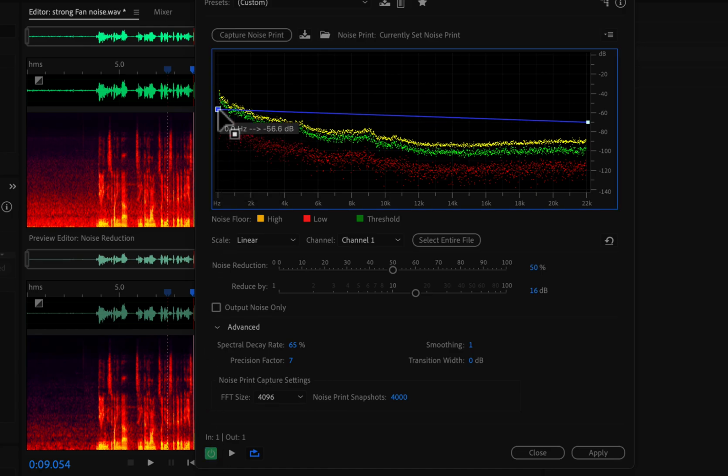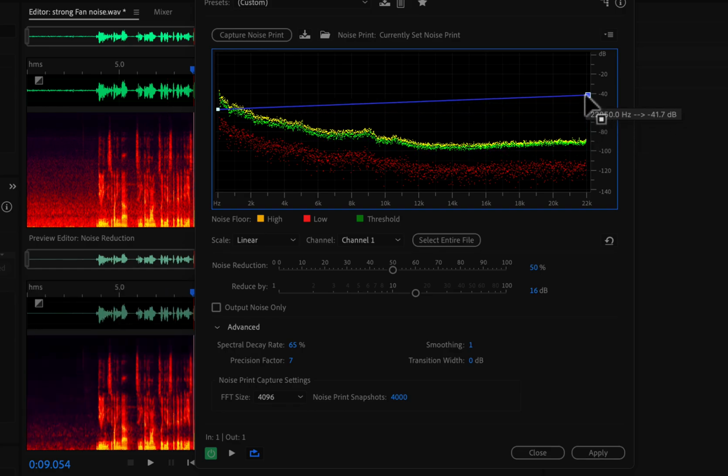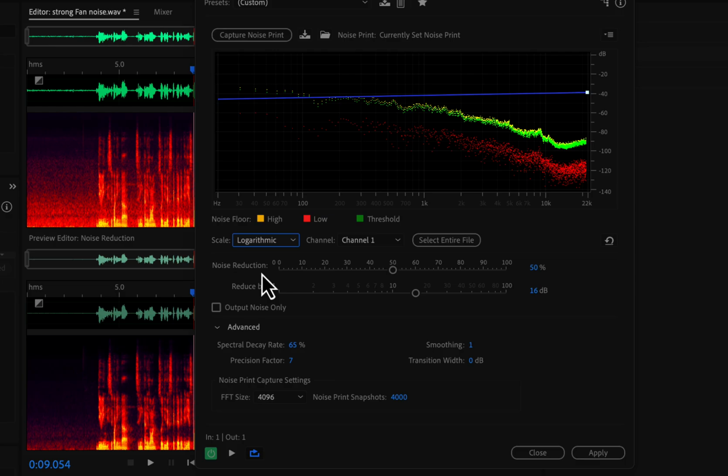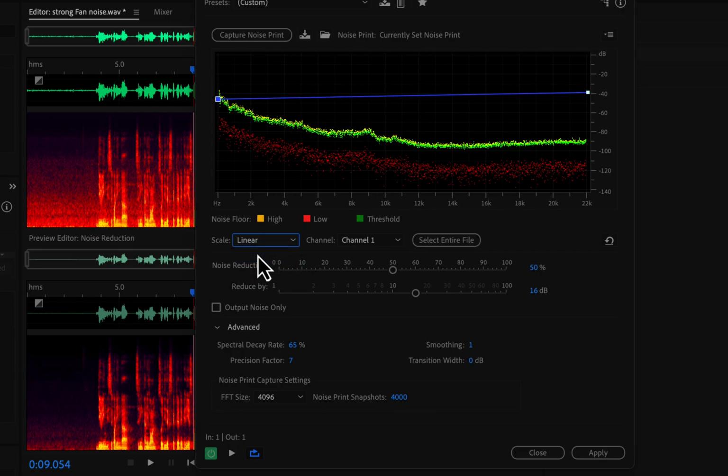You can drag the blue line to adjust the green dots. If you take the blue line higher, the green dots will come closer to the yellow dots. Theoretically, if we can take the green dots above the yellow dots, all the noise will be gone. But that has some practical issues that I will discuss shortly. The graph can be seen in a linear fashion or logarithmic fashion. With the logarithmic view, the frequency distribution over x-axis is changed. You have to be quite an advanced user to use that thing, so I am not getting into details. Let's listen to how it sounds with this adjusted threshold.